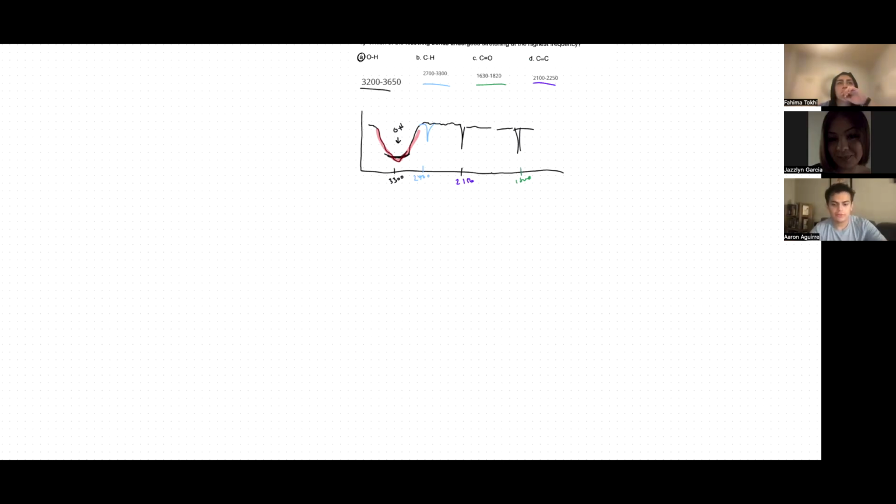Let's draw it out. I'm forgetting the formula for how many stereoisomers. Isn't it just, if it has one chiral center, it can have two, right? So it's just 2 to the n, however many chiral centers you have goes here, and that tells you how many stereoisomers, right? Yes, there you go.